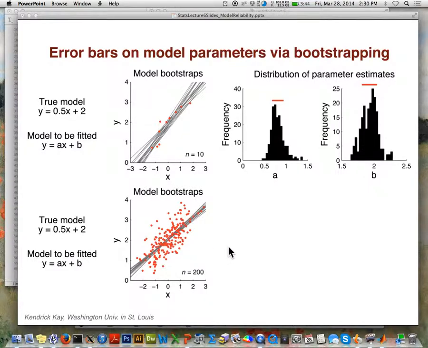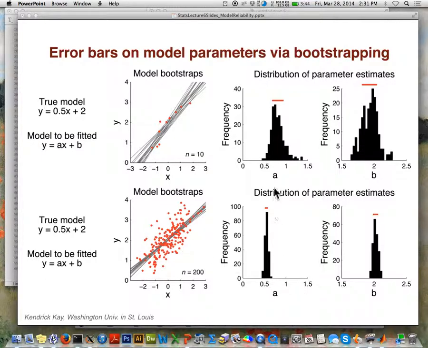If you do the whole bootstrapping strategy, given our pool of 200 subjects, we draw a bootstrap sample, drawing with replacement a sample of size 200, and you fit a line. Then you draw another one, and you fit a line, and so on. These are all the lines that result. Comparing from top to bottom, you can see that these lines are tighter. They tend to be more stable from sample to sample. That directly corresponds to the stability of our estimates of the model parameters A and B being much better from sample to sample.